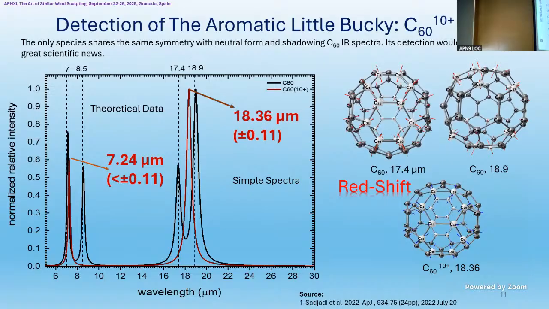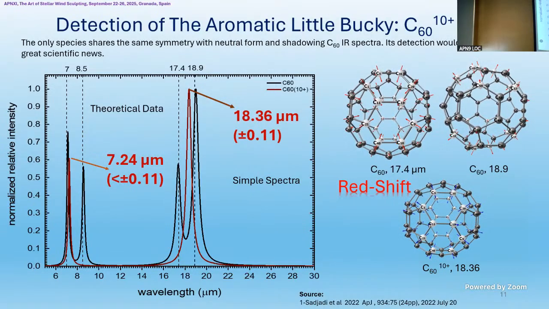Now we go to 10 plus, where the IR spectrum gets much more interesting. You will have 2 bands for C60 10 plus. It is the only ion which carries the same symmetry as the fullerene, just the size of the ball is smaller. That was why we call it buckyball in our publication.